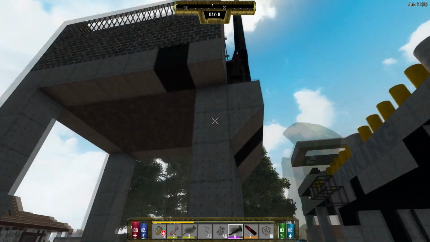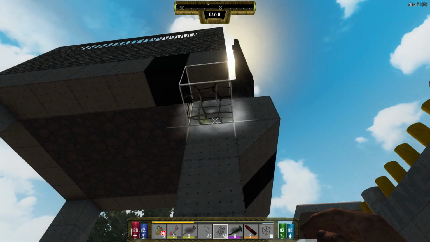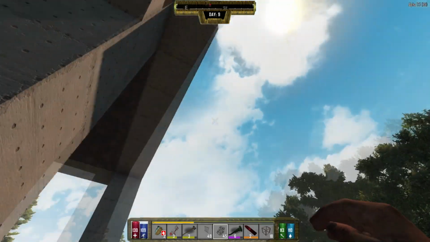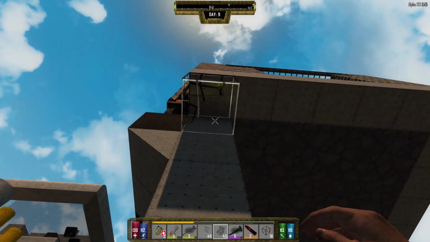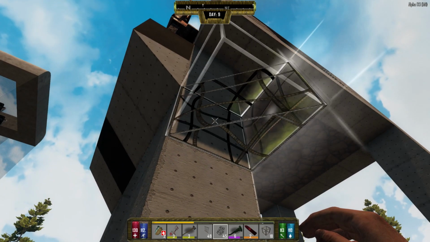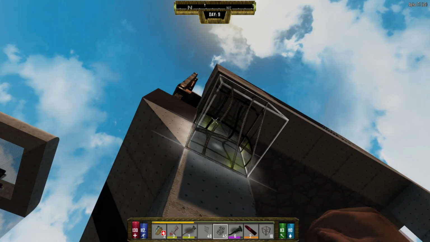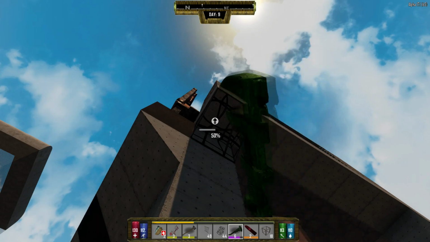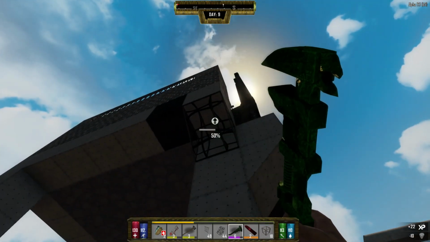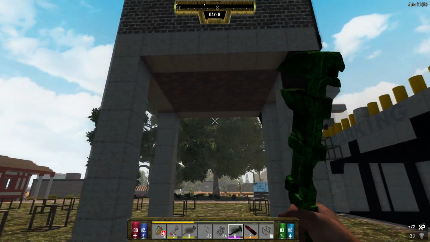Now what we could do, to be safe here, we could do this. I don't think you really have to. But hey, you know what? It's 2 frames. Why not? Let's just do it and be safe. And that'll provide plenty of support there. Not that it needs it, but yeah, it definitely adds to it.